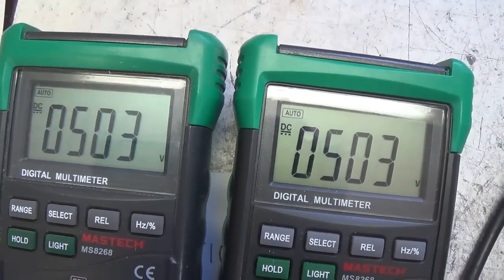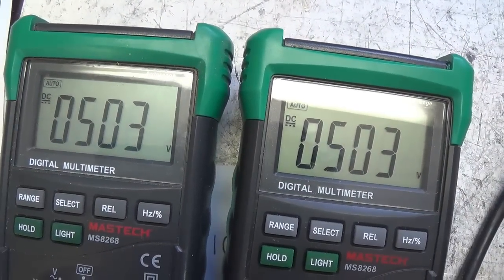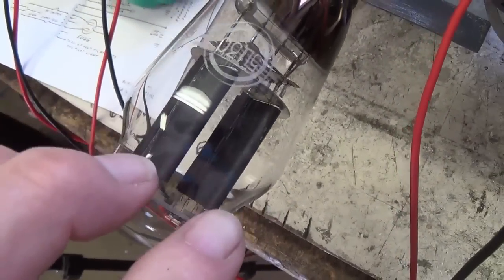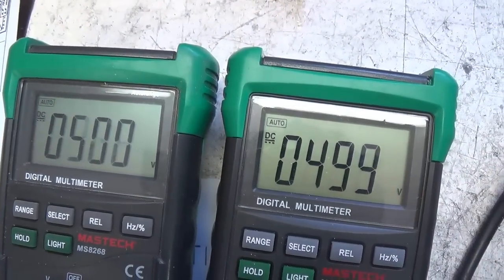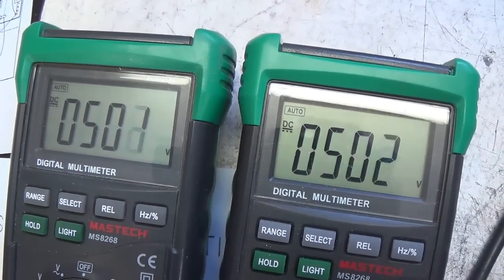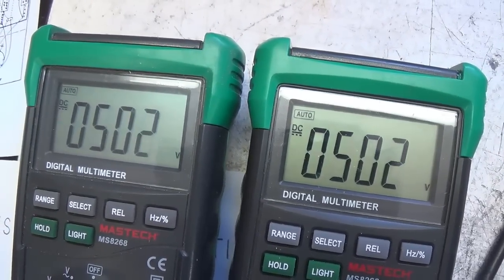Okay, so let's try that Russian 5U4 and see if we get exactly the same result. The monster Russian tube is in place. It's obviously a rectifier. You see the two large plates. Let's go ahead and switch this on and see what type of plate voltage it provides. And it appears to be about the same. So apparently it is indeed a 5U4 rectifier and it is working properly. So now we can trust it.